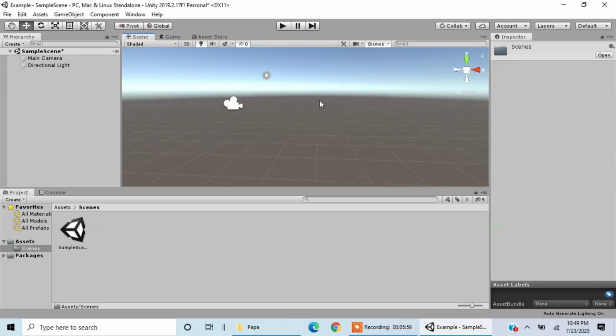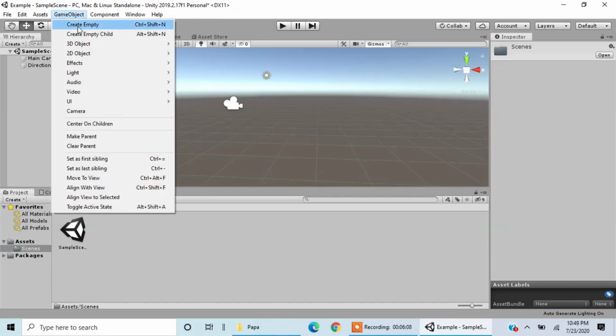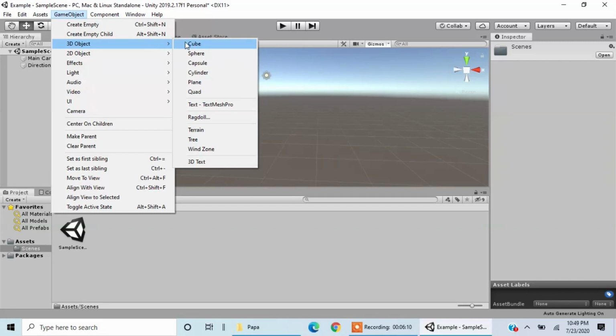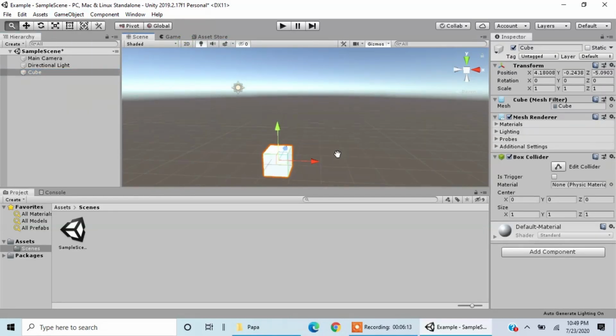And now if I want to make a cube, we have something called game objects over here. All we have to do is press this game objects and press 3D. So we have this cube over here, and this cube will have its attributes. It will have a collider that will collide with other stuff in the gaming world, and we have its position. And in order to make the position 0, 0, 0 to the origin, all we have to do is press this settings button, the transform side, and press reset. So this will move to the 0th side.